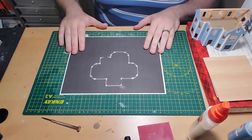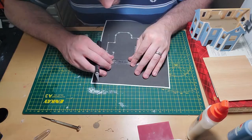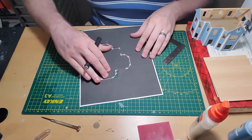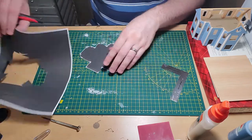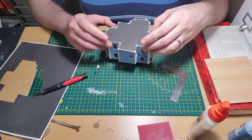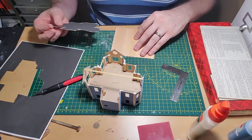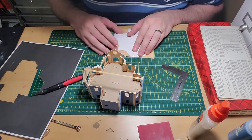Like I mentioned in my last video, I was going to take the bottom of the house and photocopy that so I'd have an accurate template to use for various things to do with the deck planking foundation of the whole house overall. And so I get this cut out and line it up with the bottom of the house, make sure everything is lined up as it should be, and it's pretty close to where it should be, and I'm happy with it. I check it against the planking to make sure, face down of course, because that's the proper orientation of the bottom.